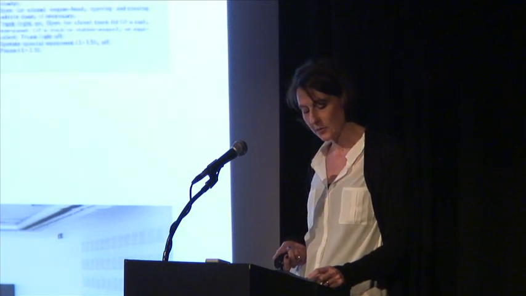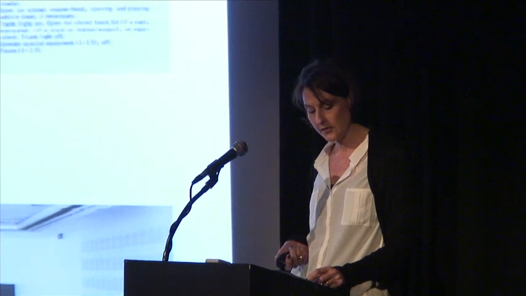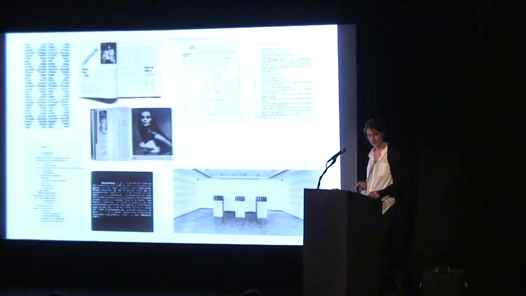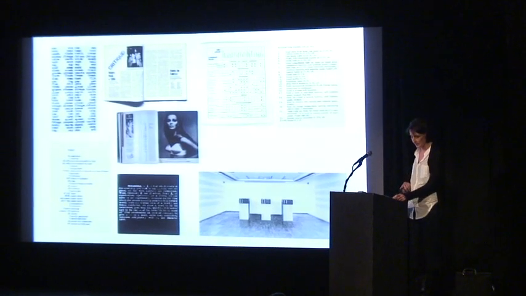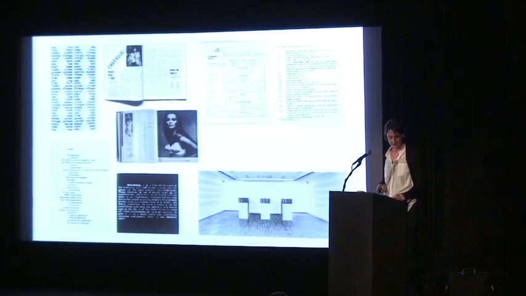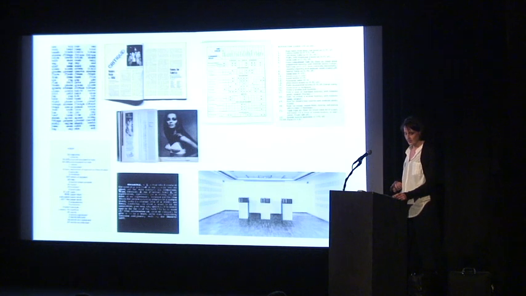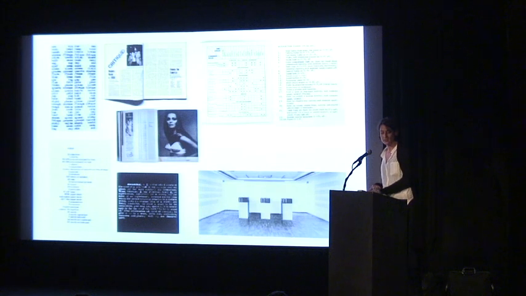As such, the text works I'm looking at here are not those involving one-off painted or stenciled texts, as for example produced by those like On Kawara or Ed Ruscha, which are in some ways easier to describe and exhibit through conventional author-object-based criteria. In fact, I want to specifically focus here on those works that were typeset, printed, and distributed through the channel of mainstream print-based publishing, and as such can be identified as much with the activity of publishing as with their particular material forms of printed matter.